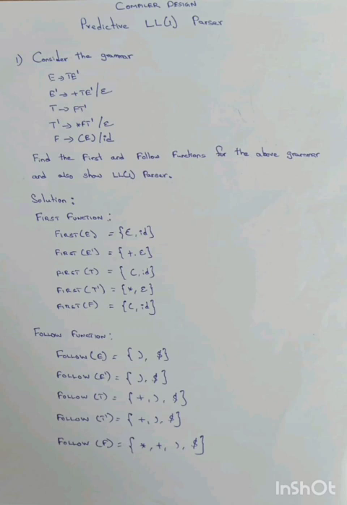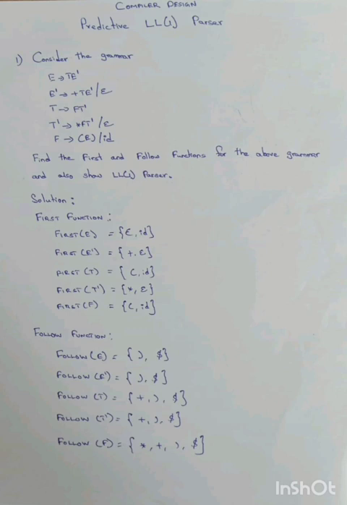Next, follow of T. So T comes under E production and E dash production. E tends to T E dash. Now T is followed by a non-terminal E dash. If the follow function is followed by a non-terminal, then we need to substitute the first function of that non-terminal. That means here T is followed by E dash. So here we need to substitute the E dash first function. That is plus and epsilon. If you substitute plus here, now the follow function is plus.